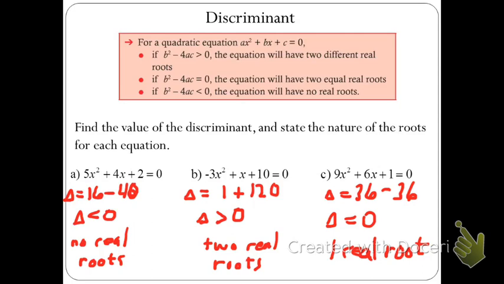Now we're going to work a couple more problems that involve discriminants. These will be a little bit tougher, but you understand the principles needed in order to find the solutions. Let's take a look.